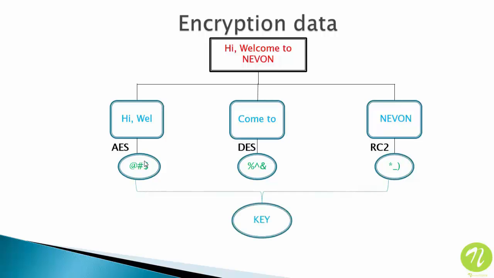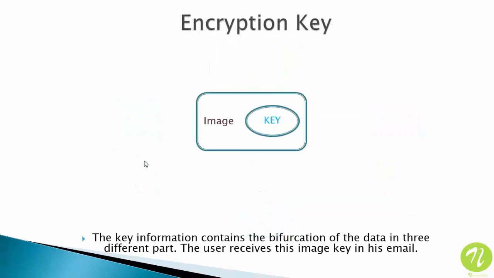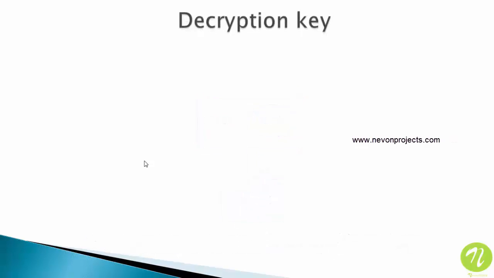We will be using a key to encrypt all the 3 messages in the 3 separate files. It's very necessary to also secure the key. So in this system, we will store the key using the image steganography process. We'll be using the LSB, that is the least significant bit, image steganography technique to secure the key. We'll be sending this key along with the image to the user via email. In this way, the key will be secured using the image steganography technique and the message will be secured using the encryption techniques AES, DES and RC2.